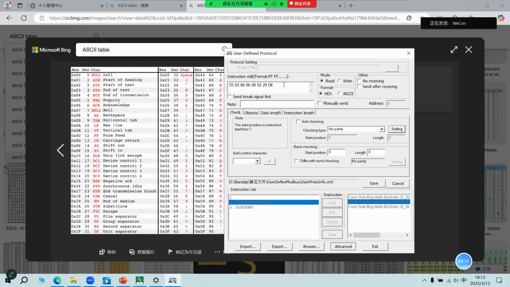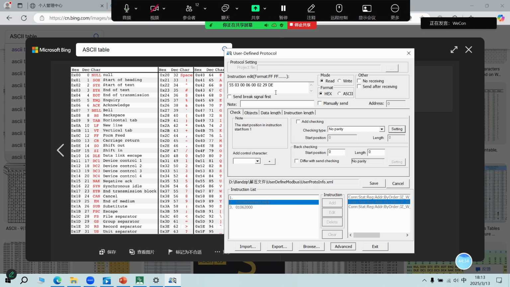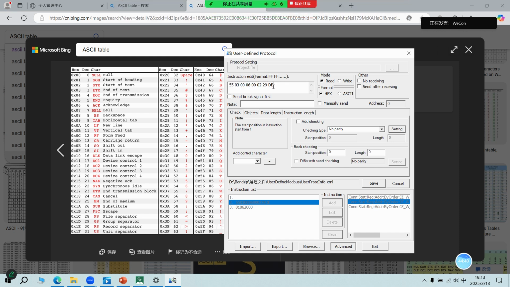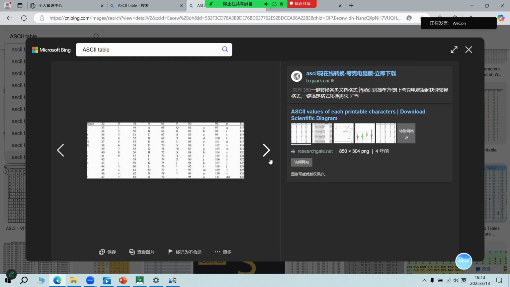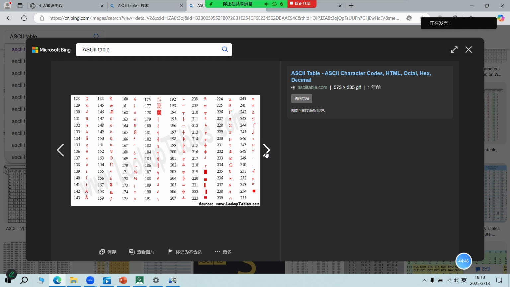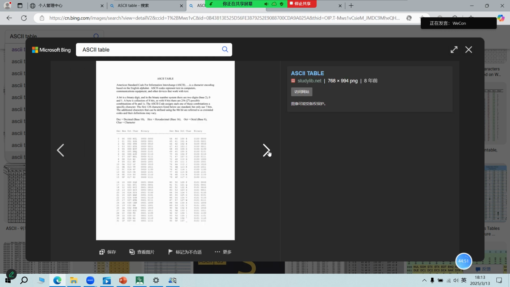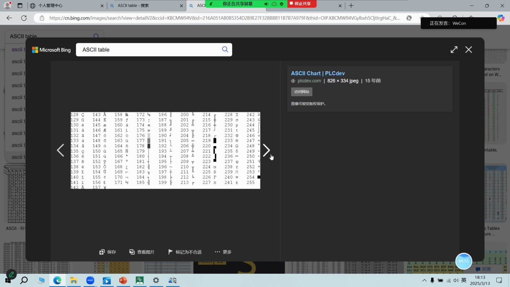If you have an example on the ASCII directly, maybe it will be better to explain, because I don't have one here. So if you have a question, we can talk after the meeting.